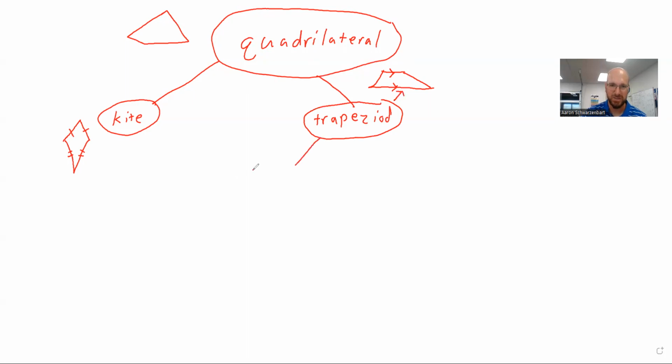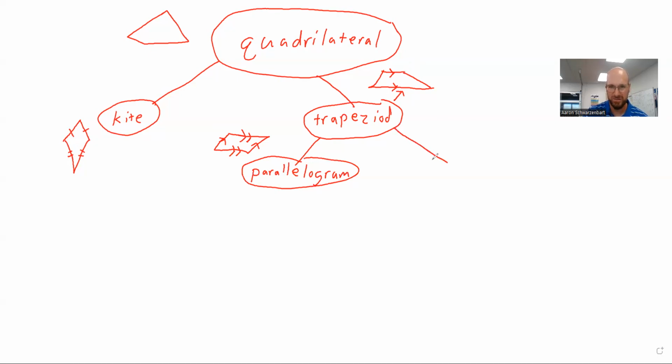A special trapezoid, known as a parallelogram, has two sets of parallel sides. So that's going to look like, forgive my inability to draw straight on this computer. So these are parallel. I'm using a double arrow on this one to indicate that those sides are parallel and these other two sides are parallel. So a parallelogram has two sets of parallel sides. That is a special trapezoid because the trapezoid guarantees I have one.